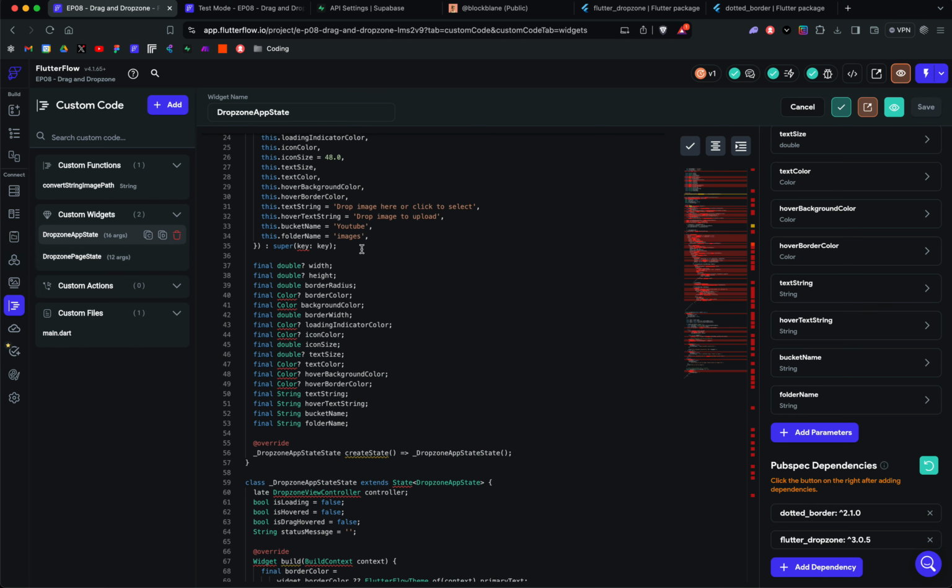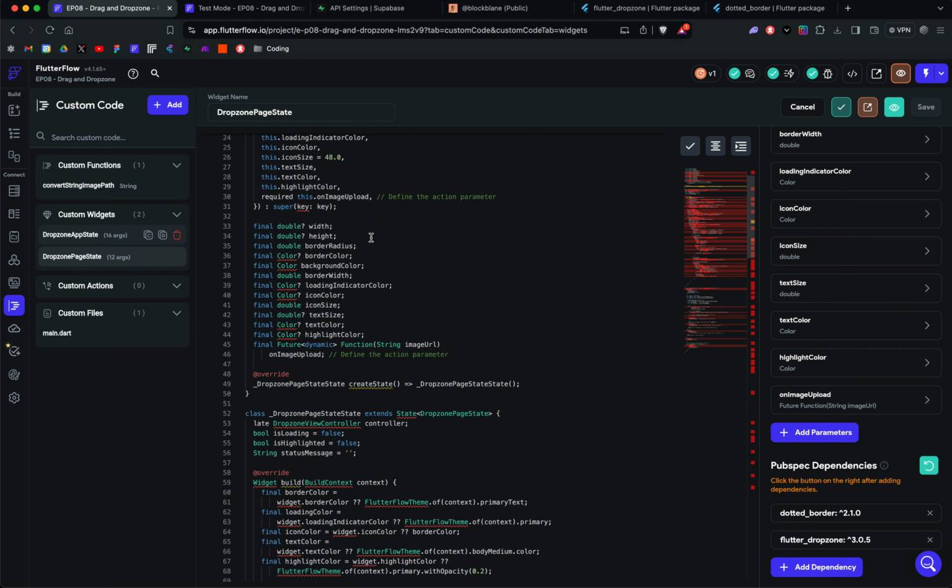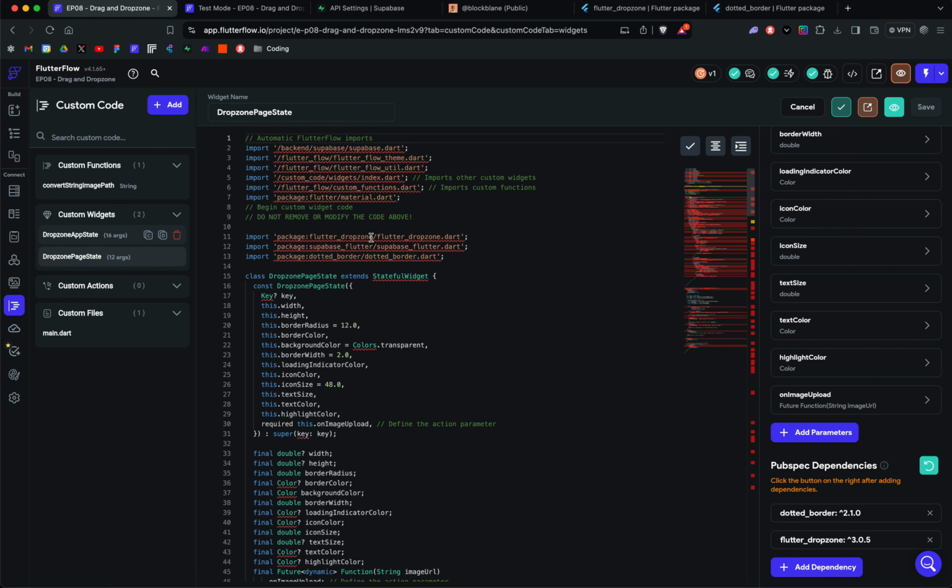Moving on, I like this one due to its simplicity, because you just have this custom widget updating the app state. But the app I'm working with generates AI images, so I need to work with some page state. I needed another version where, when an image gets uploaded to Supabase, instead of changing app state, I'm just changing a page state. So I'm providing both options here for you guys. Now we're moving on to the page state version.